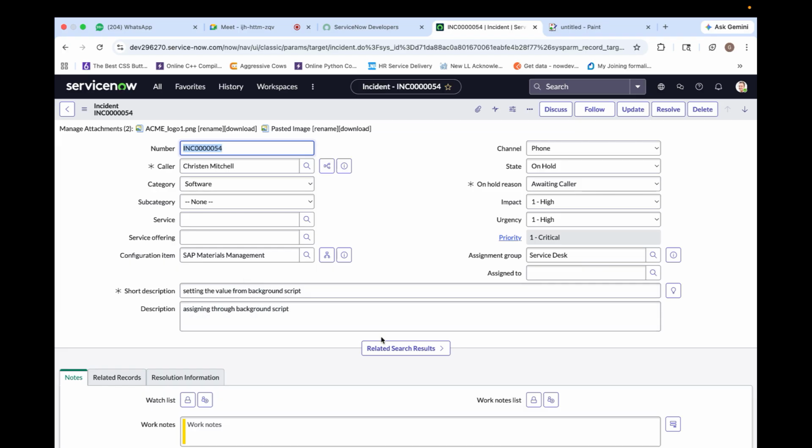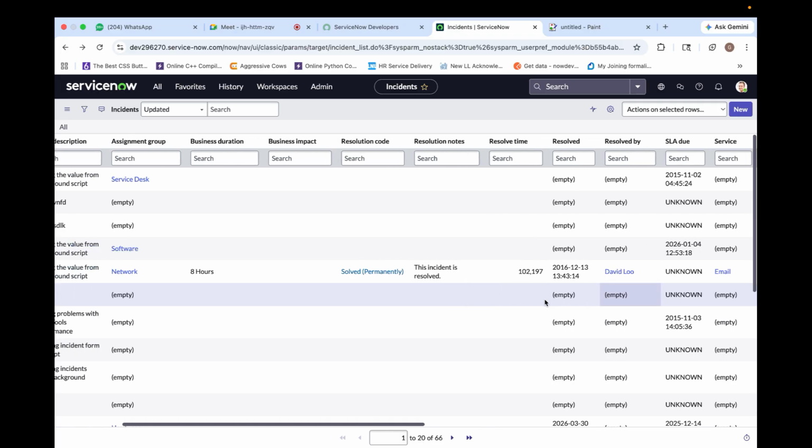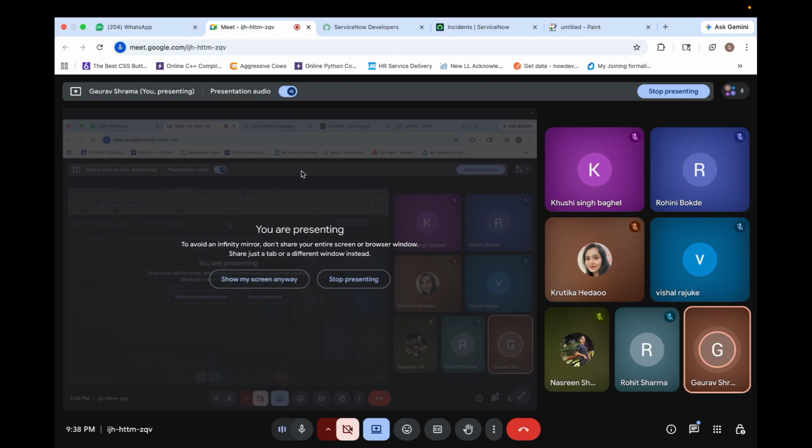So I hope everybody understood why we should play with lists when you want to do the analysis. Don't bring everything to the form. Whenever you have to bring anything to the form, you will be getting a story for that. You will be getting a request for that, that please bring up this field on the form. Everybody clear with this part, list personalization?